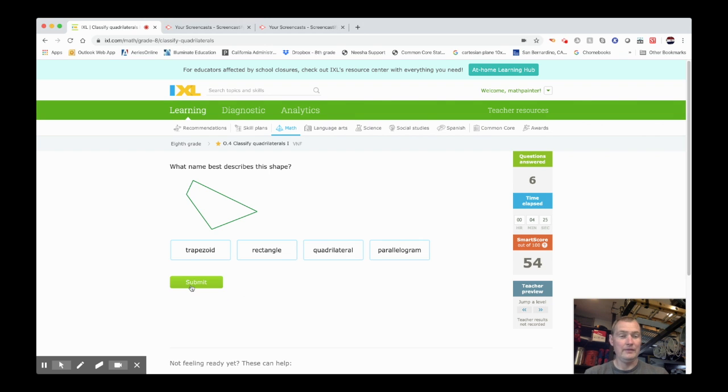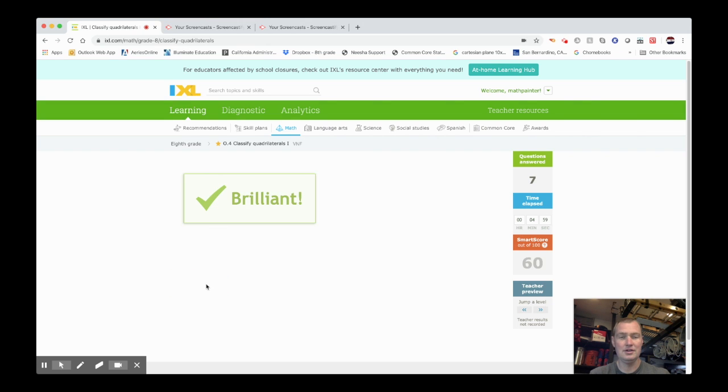What name best describes this shape? We have a four-sided object, and it's all over the place. So this is not a trapezoid, not a rectangle, either a quadrilateral or a parallelogram. I'm going to call it quadrilateral on this one because all sides are different and all angles are different. A parallelogram would have matching sides, top and bottom. A parallelogram is like a smashed rectangle leaning to the right, to the left, or whatever you want to call it. Quadrilateral is just all over the place.